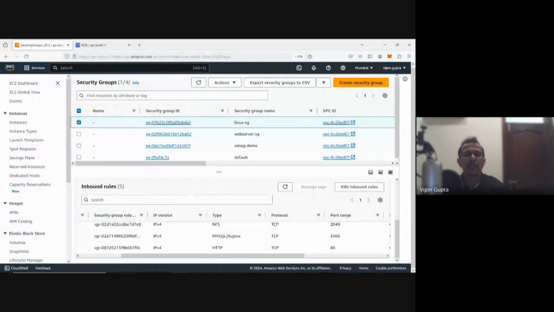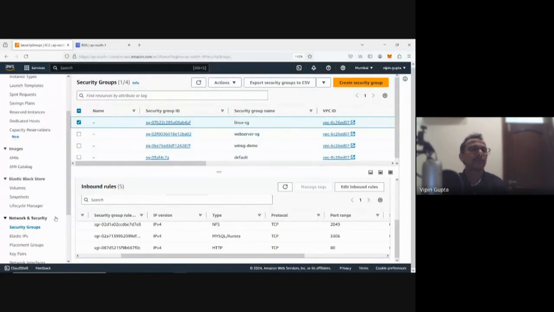And please remember that Aurora, that database also uses the same port 3306. That means if you want to launch a website in an EC2 instance, HTTP port. If it is a Windows instance, you have to enable the RDP protocol. If it is Linux, SSH, and then according to the service that you want to use. If you want to use NFS, you have to open the NFS port. And if you want to use the MySQL service, you have to open that MySQL port. So again, we will come back to that security groups.